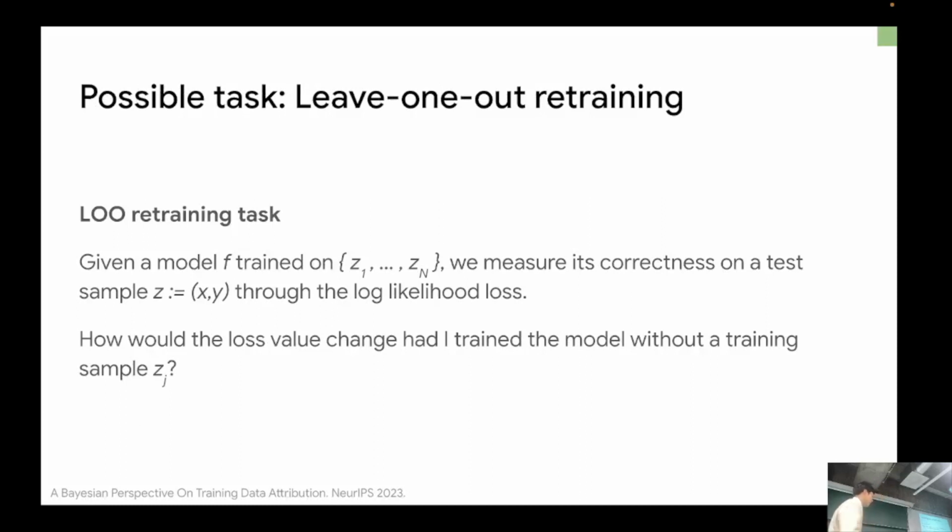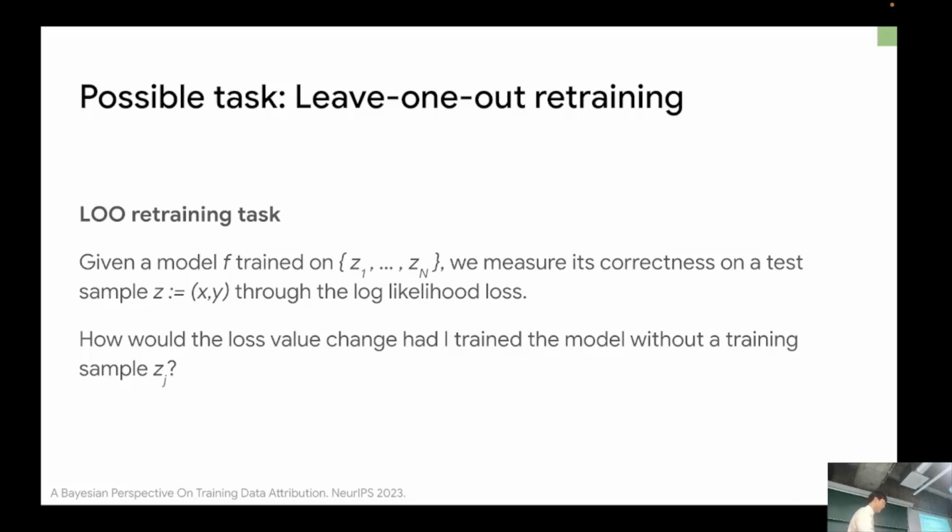Okay. So I'm going to talk about the most popular task here, which is leave-one-out retraining. Here the question is, what's going to happen for this particular test case of interest when you remove a single training sample? By doing this, we can rank the training samples in the order of importance for the prediction of the current test sample. It also assigns a value, so the rank will give you, on top of the list, the most helpful sample for making the current prediction.